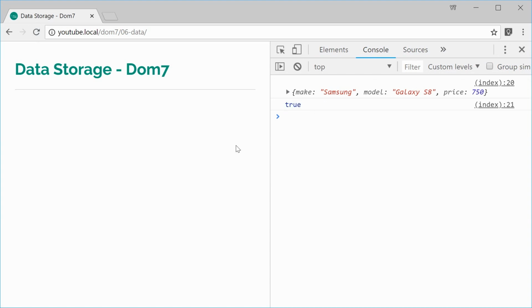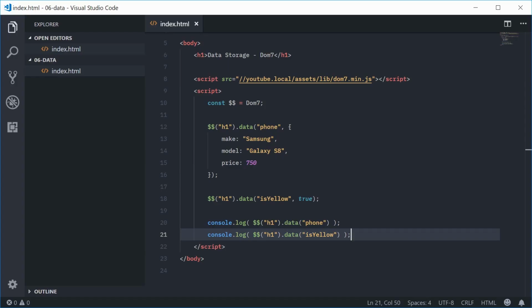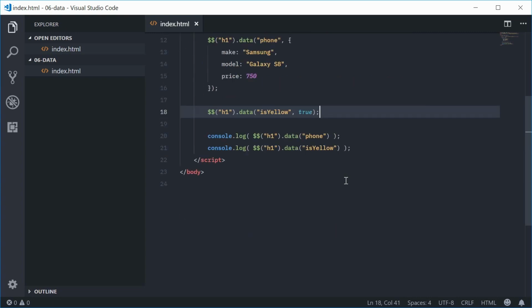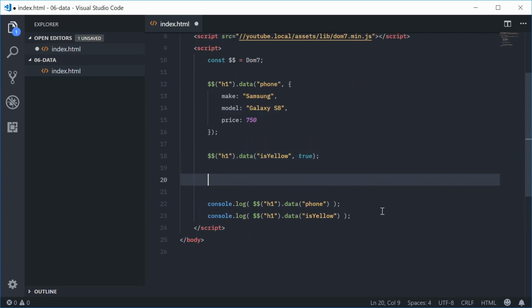So you can see how the functionality works. Very similar to the attributes and properties. Okay, you can actually remove data from an element, which is quite straightforward. We can use the removeData method. So after I've actually declared the isYellow piece of data, I can go down here and I can actually remove it.